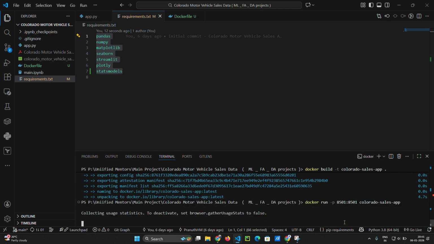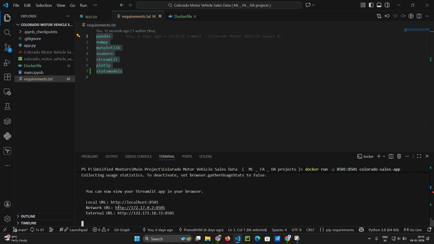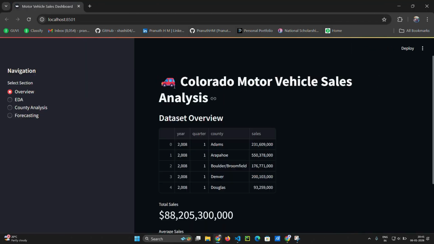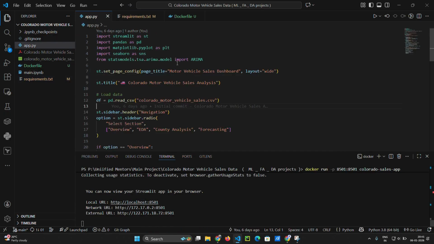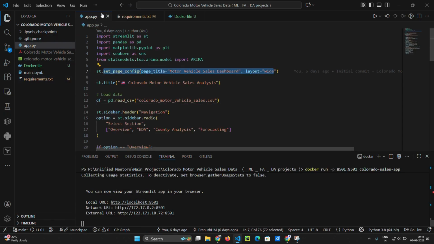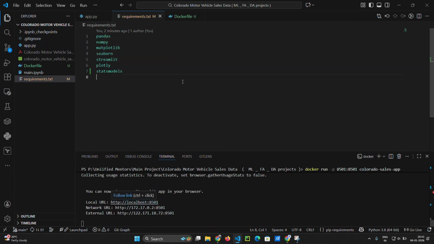Let us run this image again. Now let us check with our localhost. Yeah, now you can see the error I made was in requirements. I had statsmodels here. I had not added statsmodels, so this became the major error. So I have erased the error.